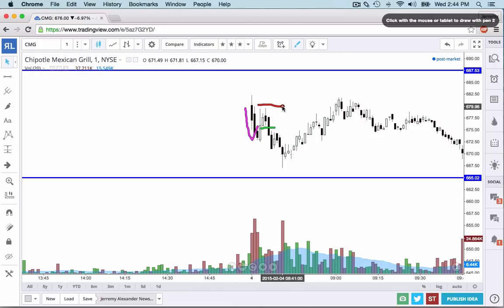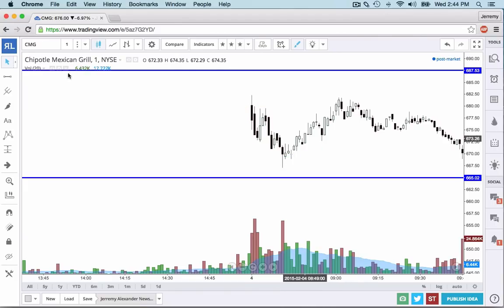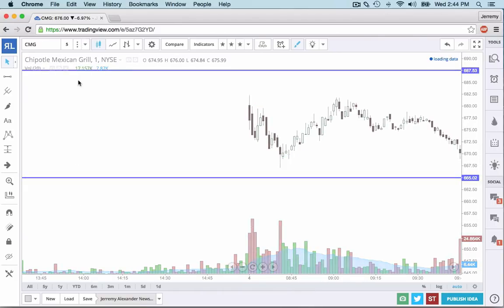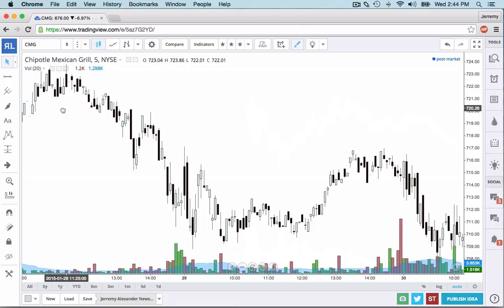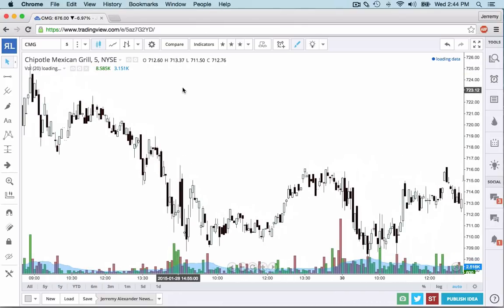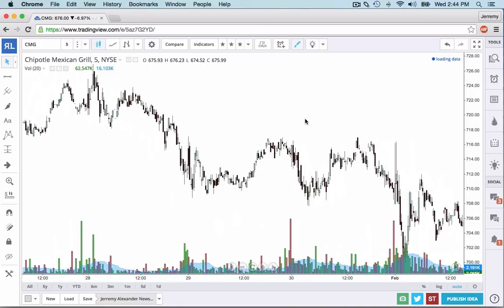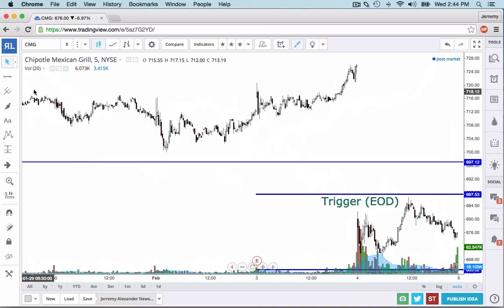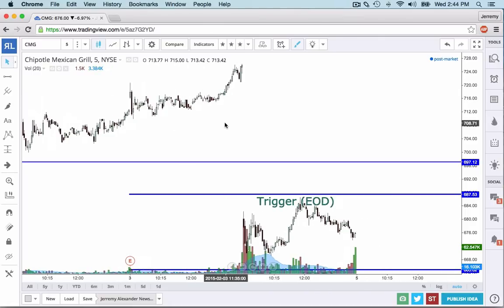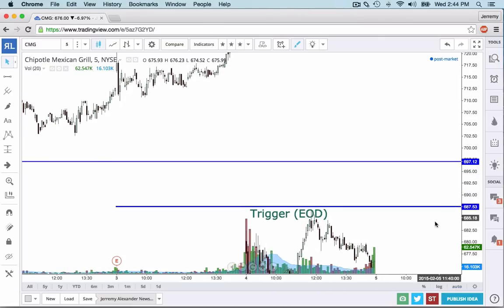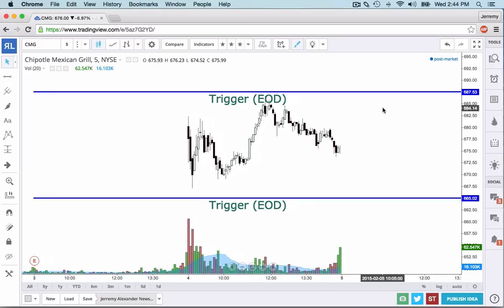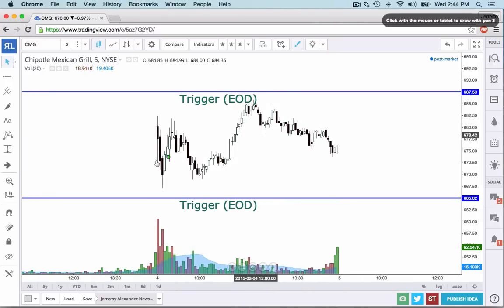Boom, boom. Entry, stop. That's about 2-3 times your risk right there. And at that point, you would have switched to a 5-minute chart after about 10 minutes or so of being in the market. And we can see on Chipotle, even on the 5-minute, let me back up just a little bit. My charting software is flipping out. On the 5-minute chart, you would have had a few good opportunities to day trade Chipotle, and your edge, your bias would have been bearish, right?